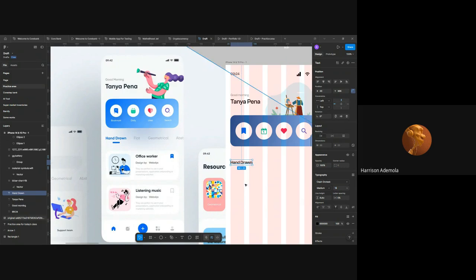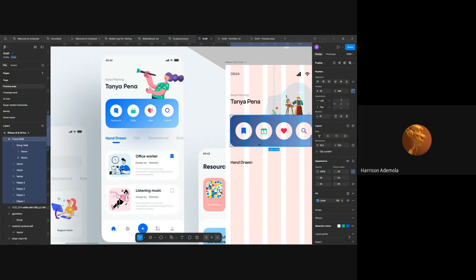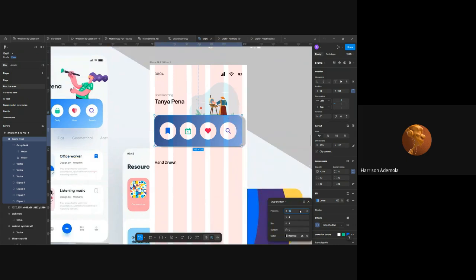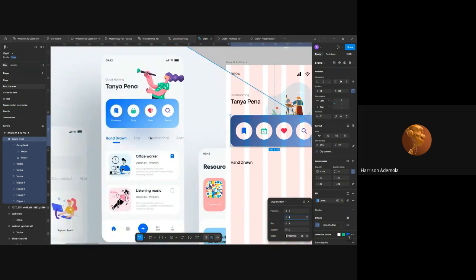And we can also see that this particular frame that we have here has an effect. I don't know if you guys can see it. So let's put the effect. Yes. Okay. It's a drop shadow effect. And we can see that it is actually coming down towards the x-axis, right? No, it's not. Sorry, the y-axis. I'm sorry. Let me take this back. It is dropping towards this side, like this y-axis.